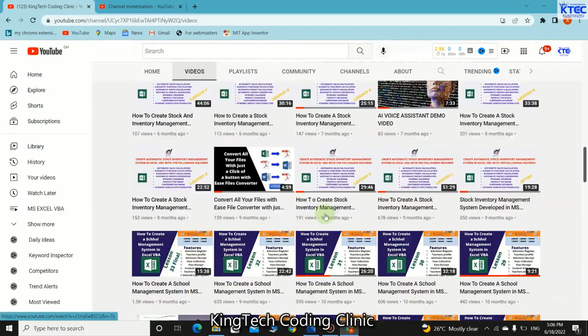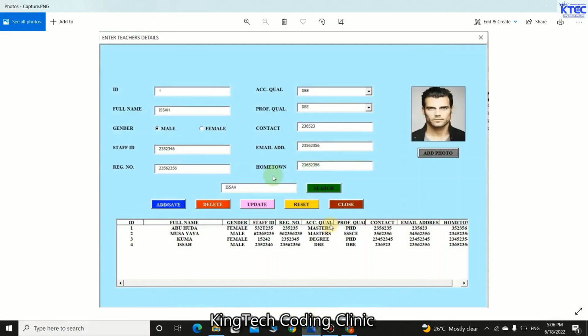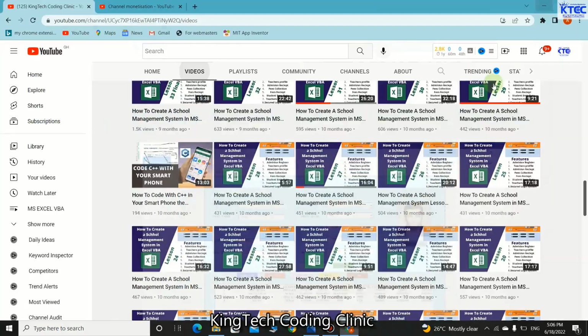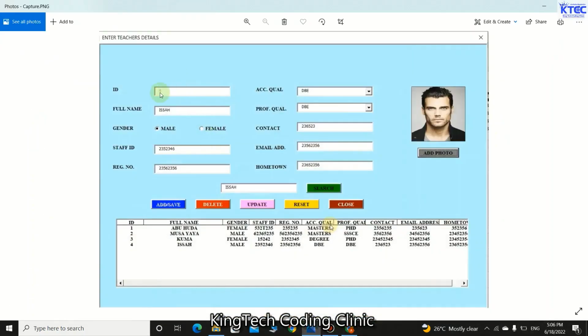In our previous lessons, we dealt with how to create a form like this, okay? And we created the front end here, which you can see with the design and everything. So in this lesson, we're going to write the code to control the form and be able to take our data or input from here straight to an Excel table as our database. It's going to be very simple, straightforward, and fun, okay? So let's quickly delve right into that.